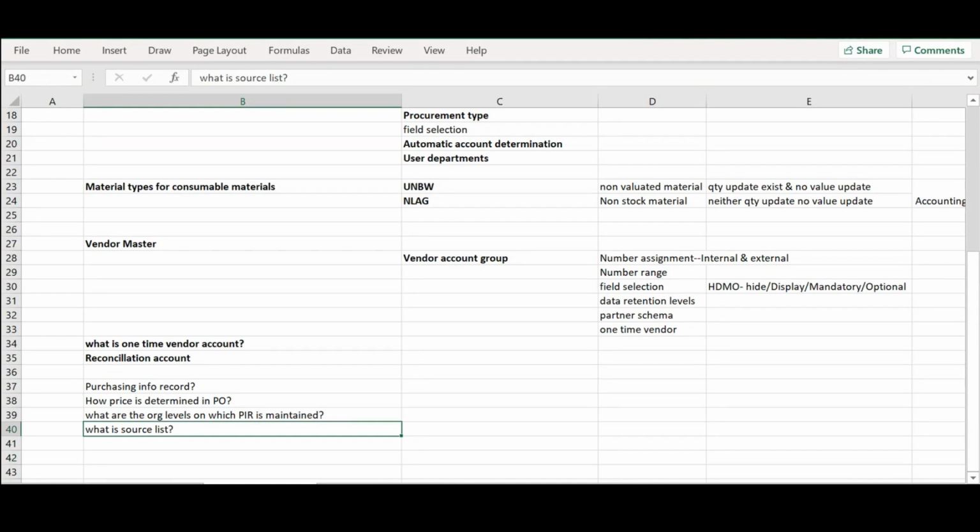So what I am expecting is, what is the difference between a regular vendor and a one-time vendor account? We do not keep a master record for a one-time vendor. Correct, go on. That is a major difference between a regular vendor and a one-time vendor.